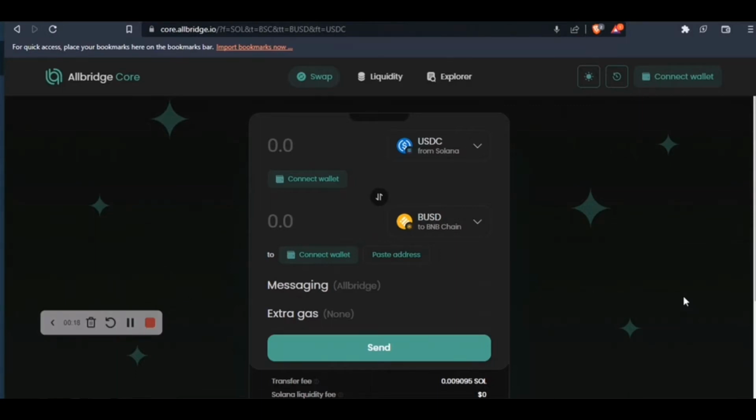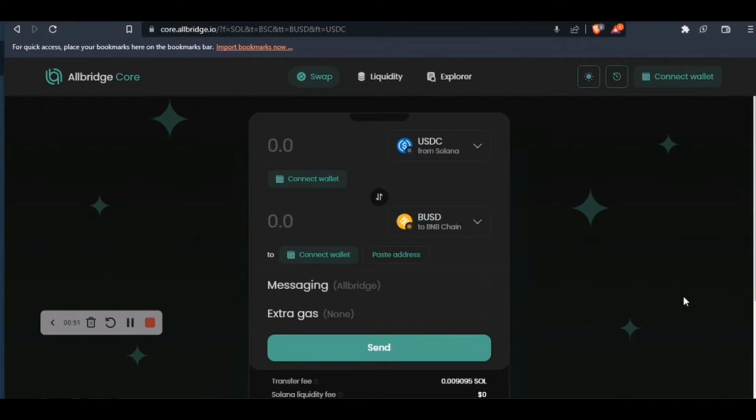So recently, I have a lot of community members who are asking, how do I move my funds from the Solana ecosystem to probably the Binance Smart Chain without having to send my money from Phantom Wallet to Binance and then sending from Binance back to Trust Wallet or MetaMask where I have BNB and the likes. Okay, so I'll be showing us the nitty-gritty of how to go about that today.